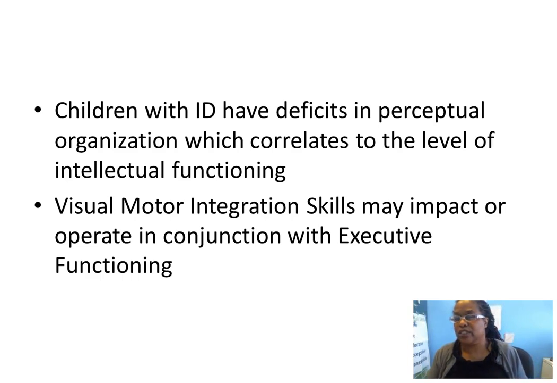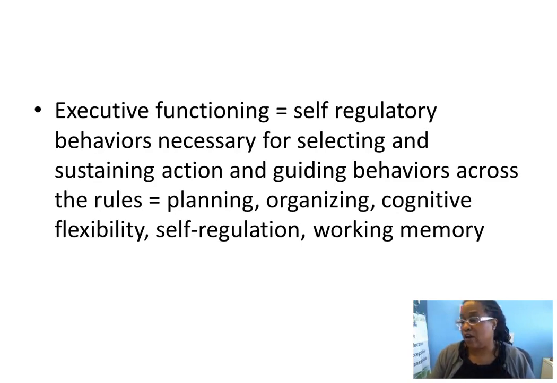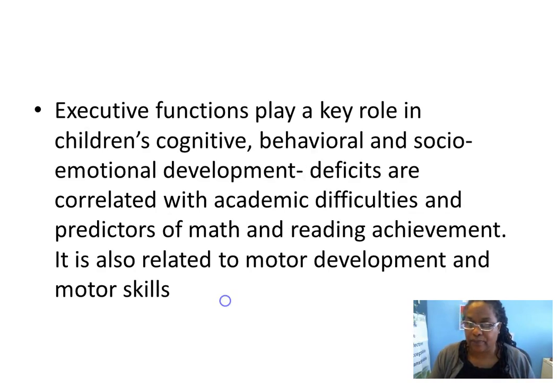So children with intellectual disabilities have deficits in perceptual organization, which correlate to the level of intellectual functioning. Some other pieces of the research also show that visual motor integration skills may operate in conjunction with executive functioning. When we talk about executive functioning, that is defined as self-regulatory behaviors necessary for selecting and sustaining action and guiding behaviors across the rules. So planning, organizing, cognitive flexibility, self-regulation, as well as working memory.